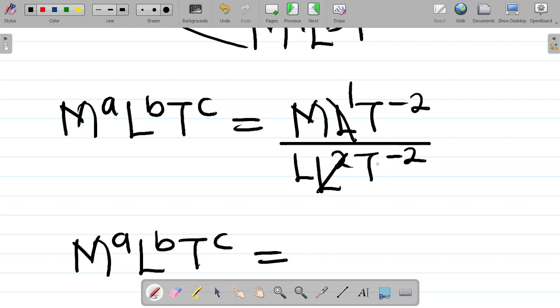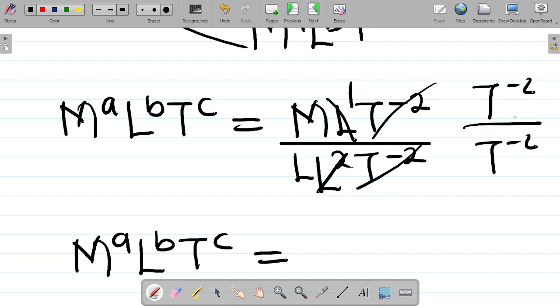It's mathematically correct for me to say this will cancel this because they're literally the same thing. You have t to the power minus 2 dividing t to the power minus 2. They're the same thing. Just like when you have a over a, we say a cancels a to give you what there? 1. So if you have t to the power minus 2 divided by t to the power minus 2, they are exactly the same thing with the same sign. So they will cancel out. Alright, so this one cancels out here. And you have here as 1 and 1. So what are you left with here?